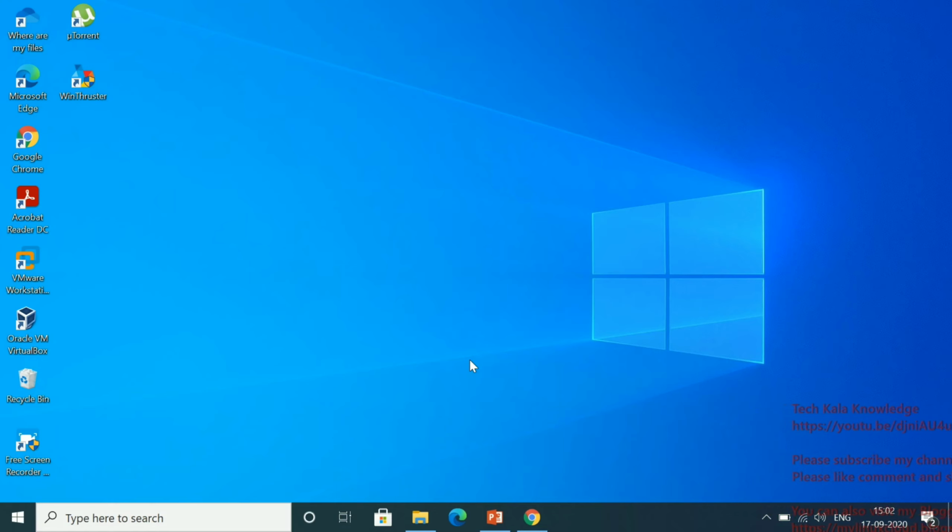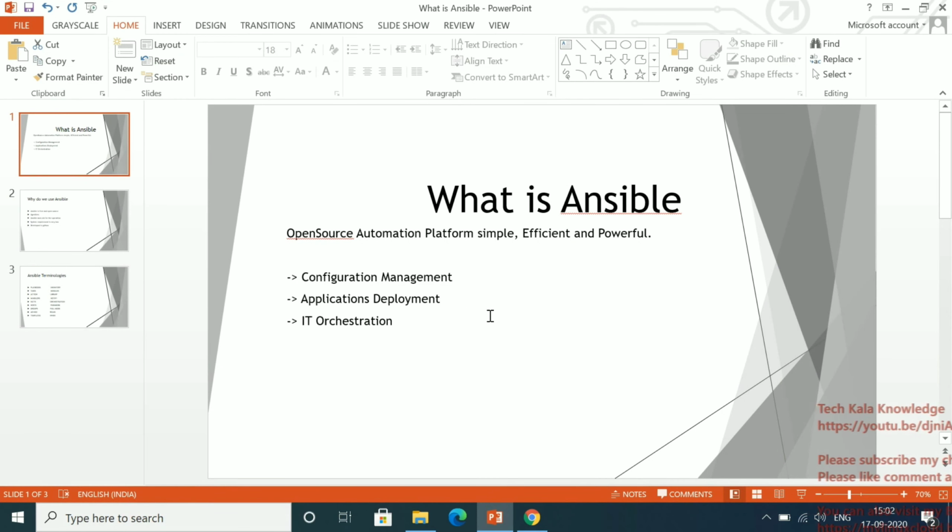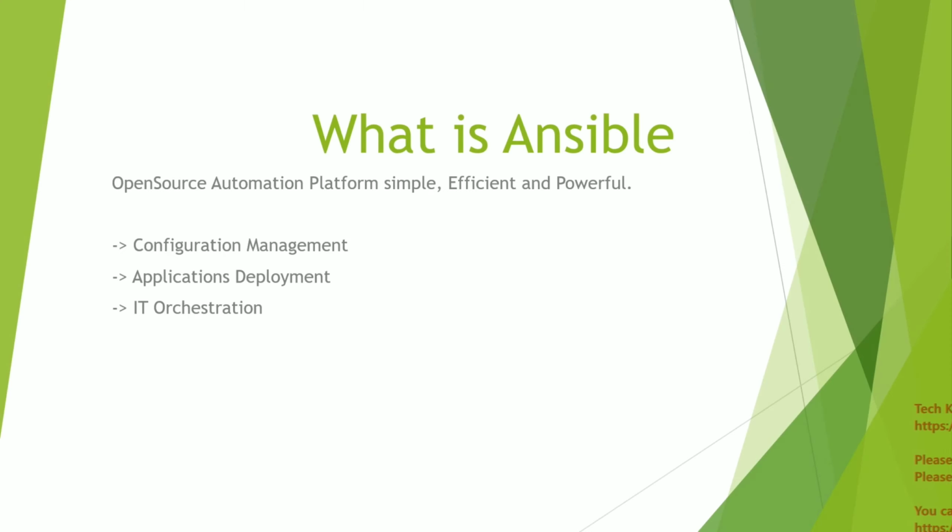In this Ansible tutorial, I will cover how to write a playbook, and how to use ad-hoc commands. What is Ansible Tower? Each and every topic I will cover. First, let me start with what Ansible is. I have prepared a few topics.